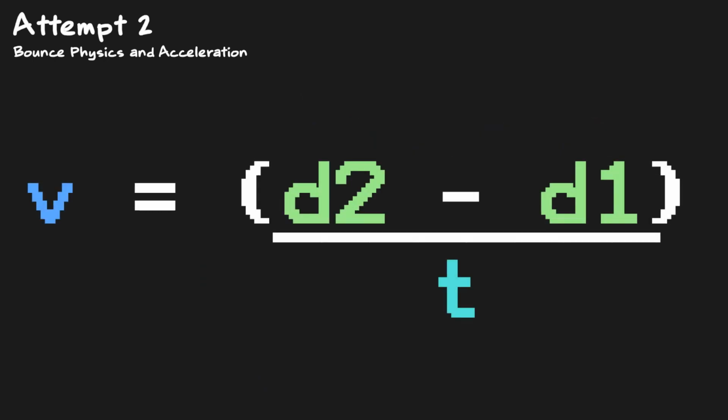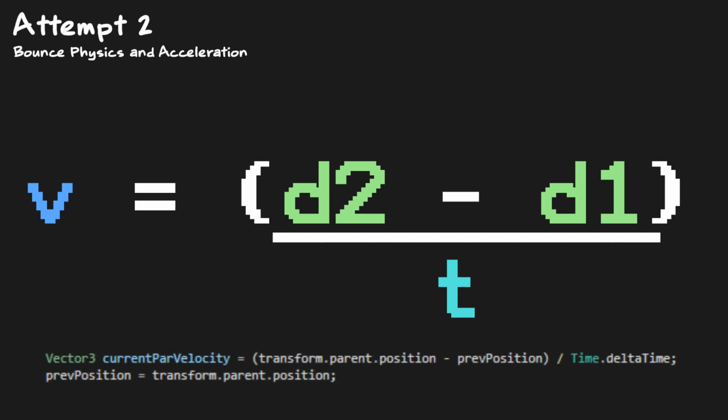This is equation 1. This equation makes sense if you think about it. What's velocity? Well, it's distance over time. Distance is simply change in position, and that can be calculated by subtracting the previous position from the current position. That's how we end up with the current position minus previous position, all divided by time, which we will replace with Time.deltaTime. To keep track of the old position, I'll create a vector variable that updates after the calculations each frame.